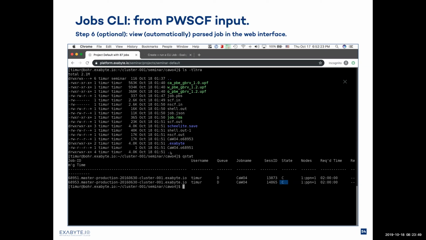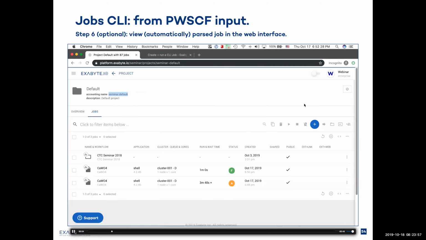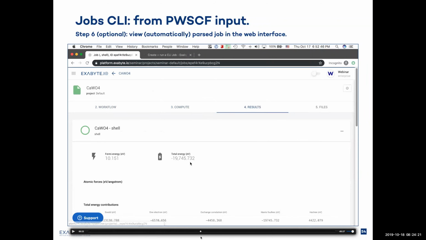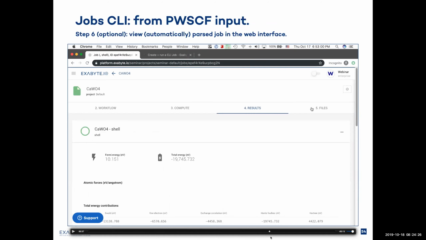Now, after we're done with this calculation, there is also one more step that we can take optionally, and that is to view the results on the web interface. By default, we attempt to parse the command line calculations and we post them to the web interface. So although we run a job in command line, there is also a corresponding job created in the web application with the corresponding name. And we can see that it's already finished. We can navigate into it and see the results, some of the results that we have attempted to extract from its files.